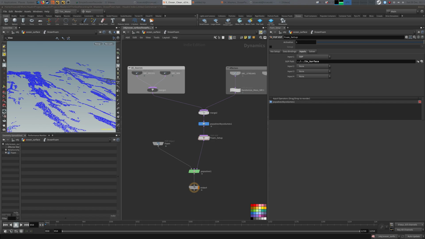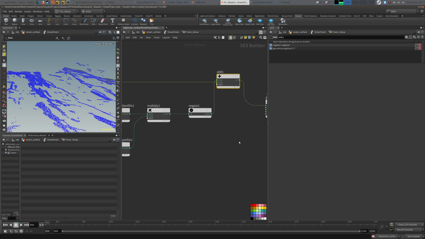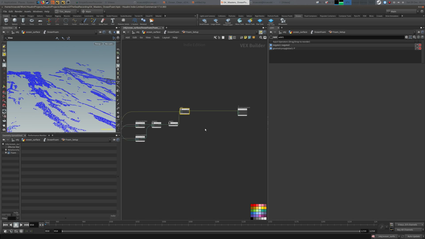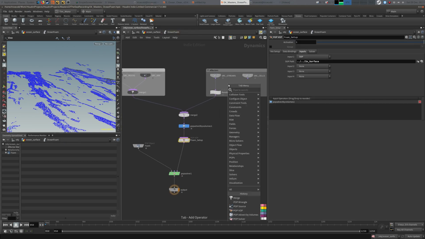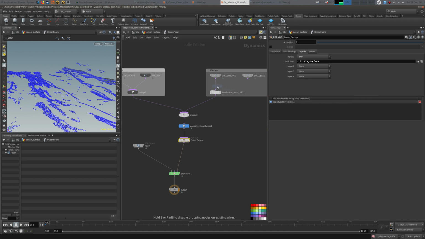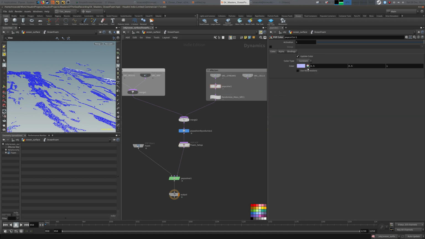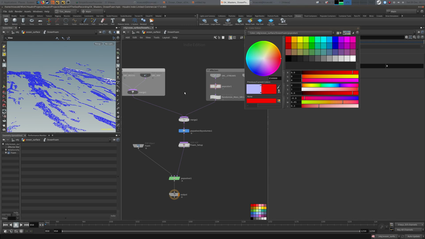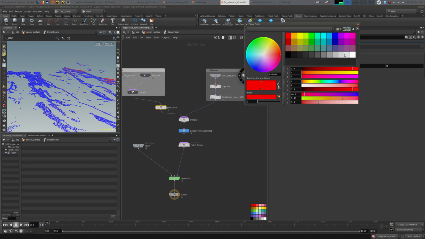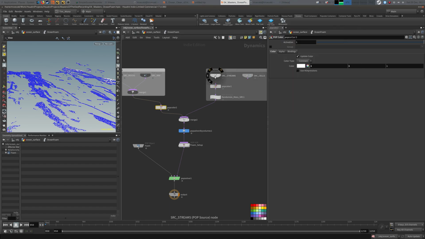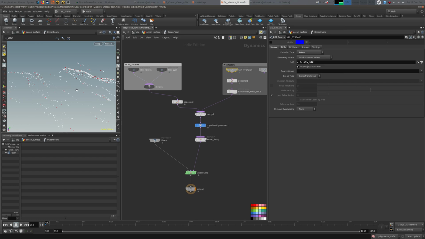So if we dive inside foam setup, we will try to optimize it as much as possible. So first we need to find, actually let's maybe do a pop color here so we can see where our points are. So let's make these guys red and then make these guys white, and let's remove the guides.